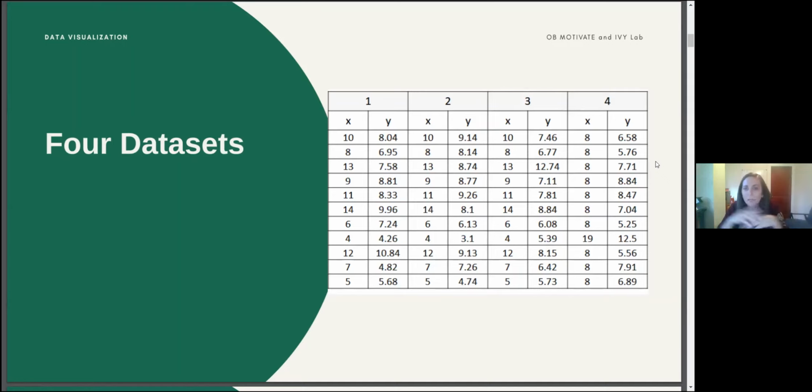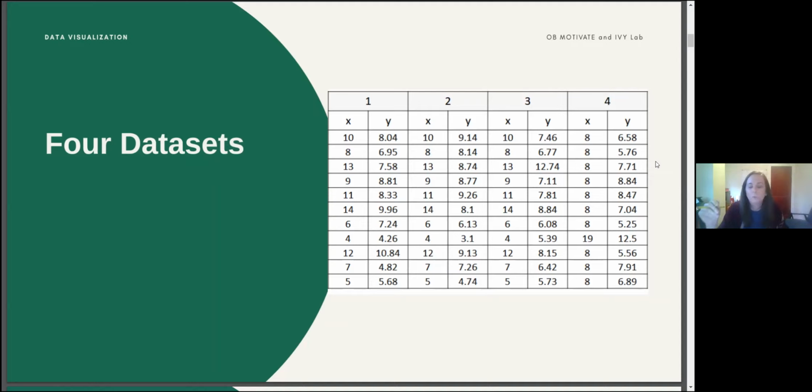I mean, maybe you could keep staring and eventually you might say, oh, that 19 in the 4th data set seems like it could be an outlier, but how can you really know? And it's also really difficult to draw any conclusions about the nature of the relationship between the X and the Y variables. And it's almost impossible to draw any conclusions across each of these 4 data sets.